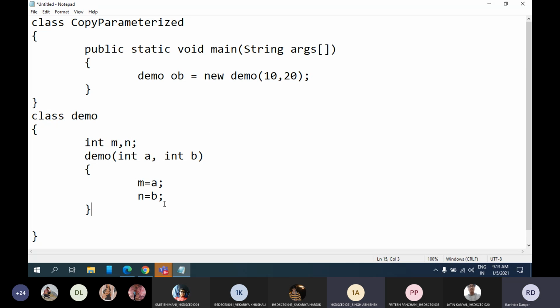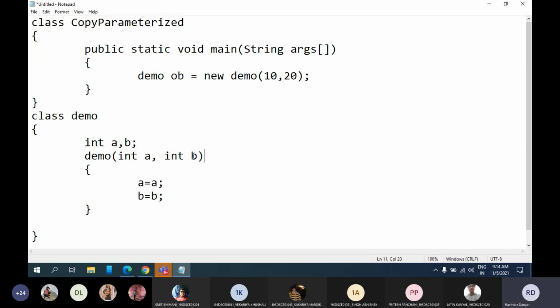Yes, correct, because we are just assigning the values. But what if both the variables are same? Now in this case, you can see local variables and class variables both are same. So I cannot do like this, a equal to a. It will not work. If I do like this, then also it will update the local variable only, which is 10 and 20.